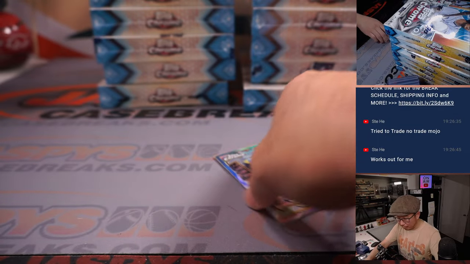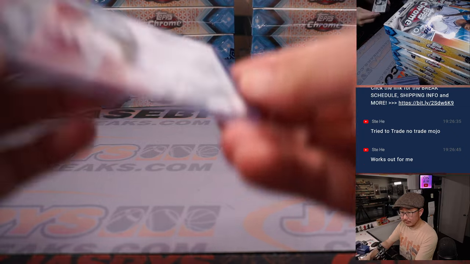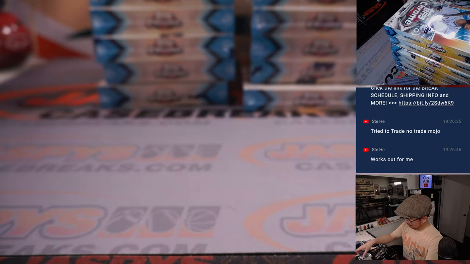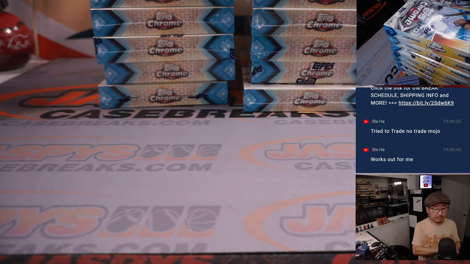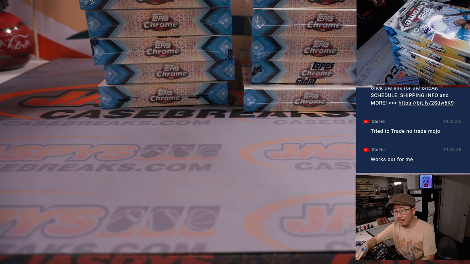And we got a Wander Franco Youthquake insert. That's for Tristan in Tampa Bay. All right, another box.